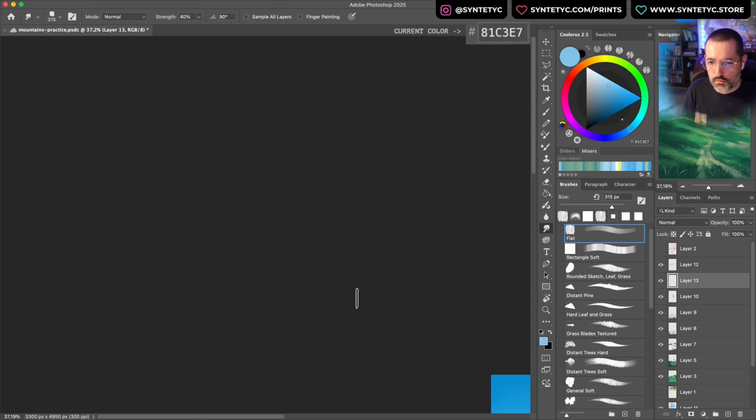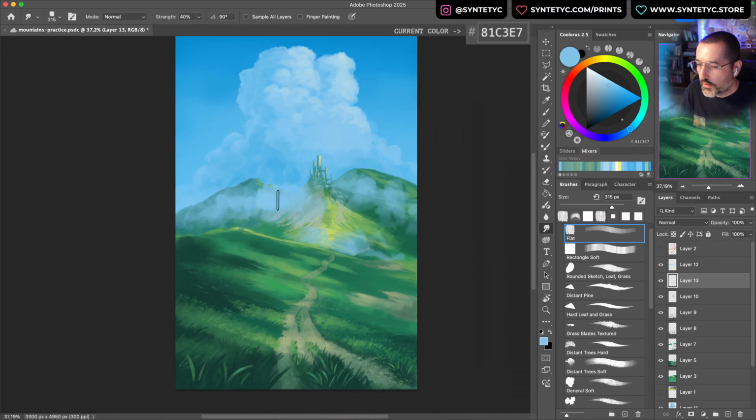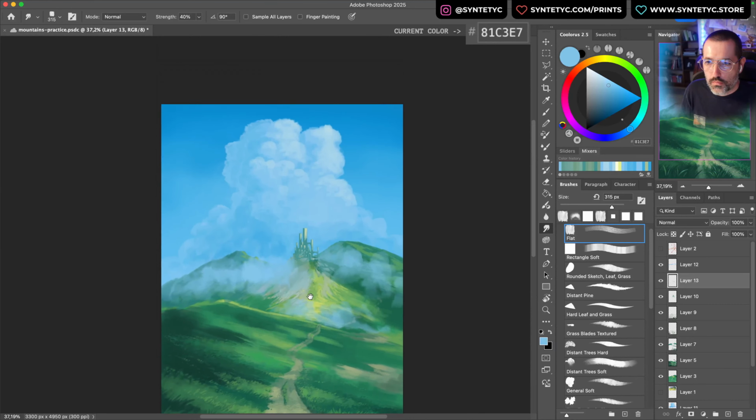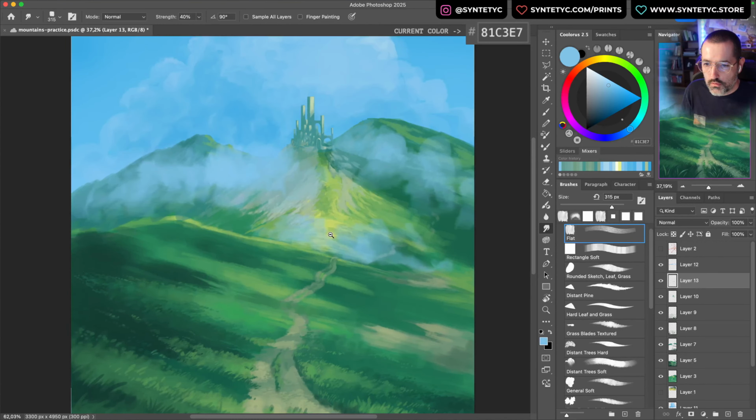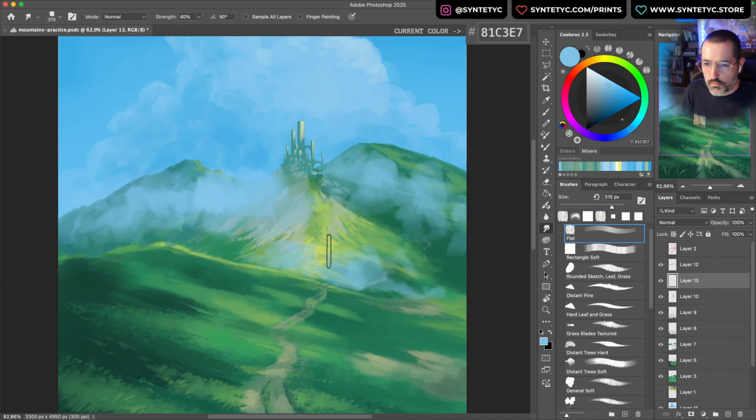Oops. I don't know what happened. Okay, here. Okay, I think it's almost done. I'm going to add, for a more realistic or credible landscape, the path to the castle and some trees, a little forest here.